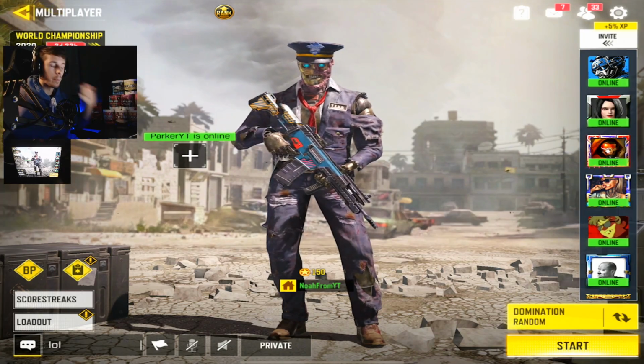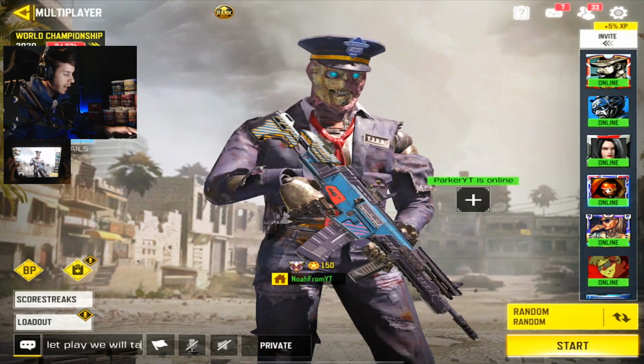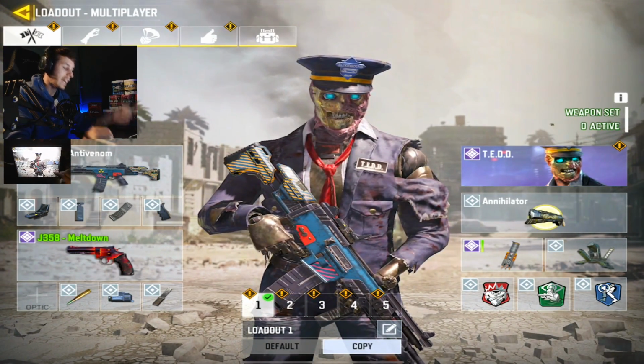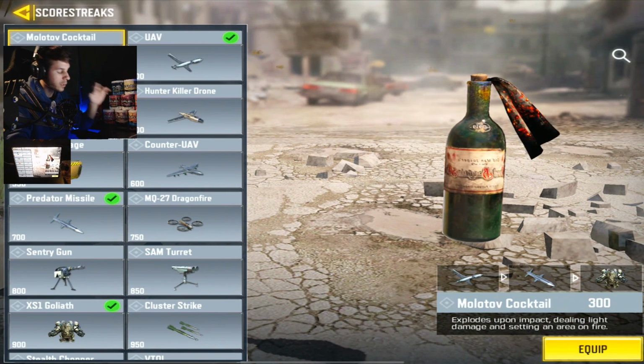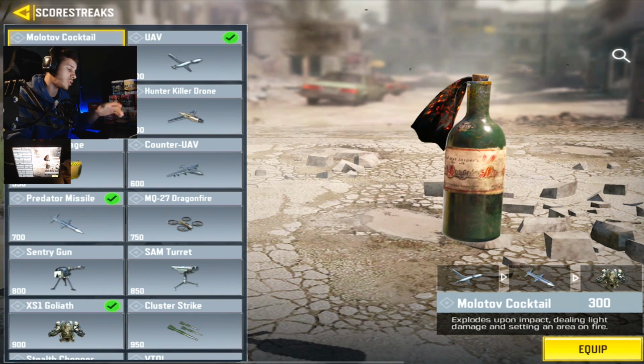And now that we have our public match taken care of, we're going to go ahead and swap on over to Legendary Ranked. I went ahead and updated my loadout, so I swapped out Vulture for Ghost and the Transform Shield for the Annihilator. And then more importantly, the score streaks have changed. So I'm going to be rocking UAV, Predator Missile, and XS1 Goliath. These are typically my go-to streaks when it comes to doing solo Legendary.